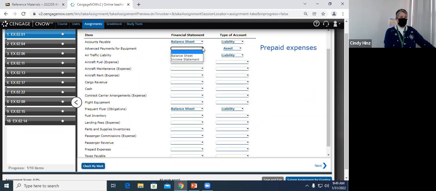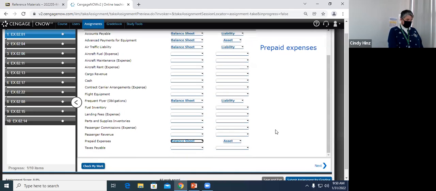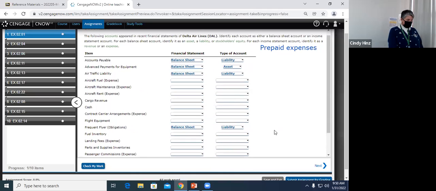Because it's an asset, it goes on which of these financial statements? The balance sheet, exactly. And so you can go ahead and put those same answers in for prepaid expenses. I've given you a couple examples of what those prepaid expenses might be. Typically what we see is rent and insurance, but I guess it could be lots of other things that you pay for in advance. I think there was another one.